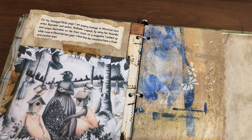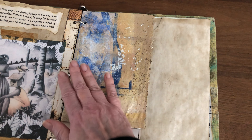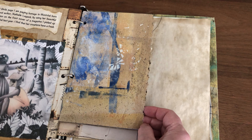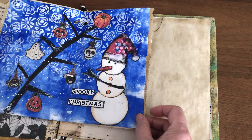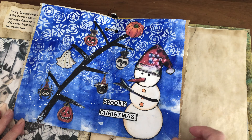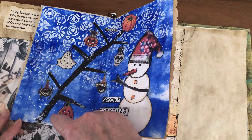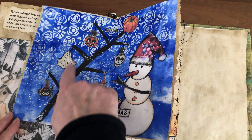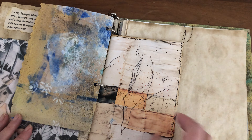Yesterday we did prompt 11, which was Halloween meets Christmas. This is the brown paper bag — you know, when you do your painting you rub your paint on it with the brayer — and I backed this onto the paper I used for my painting. This is my spooky Christmas: I made a snowman, made the tree and decided to make it bare, then fussy cut some Halloween decor papers and made the decorations for the tree. That's what I'm at right now.